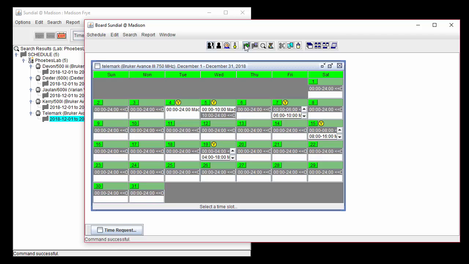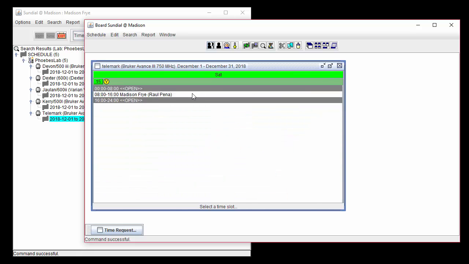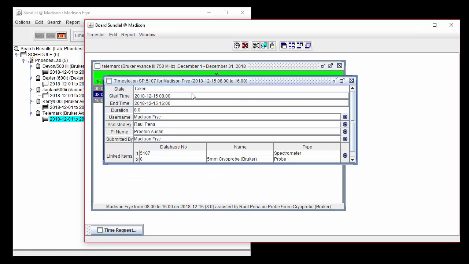I'll move on to showing how to modify, cancel, or build recurring time slot reservations. To shorten a time slot, double-click on the taken time slot to open the record. I'll open this reserved time slot, December 15th, taken from 8 a.m. to 4 p.m. or 1600.